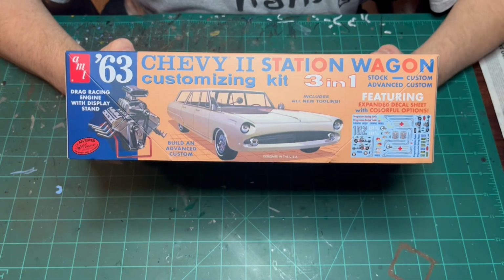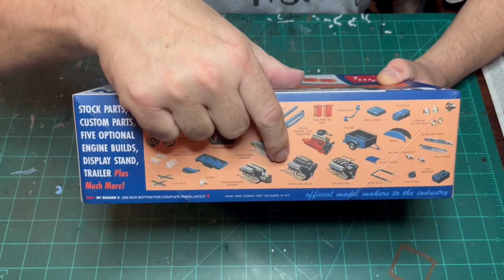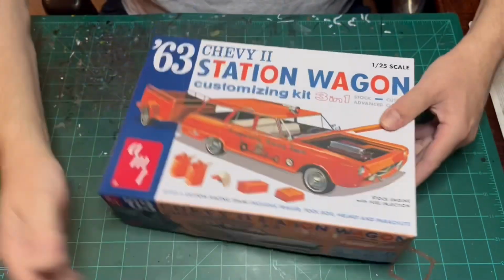Cool decal sheet over here. Look at all these versions you could do. All this stuff comes with a six-cylinder or racing engines with a little trailer. Cool stuff. Let's open it up. Here we go.